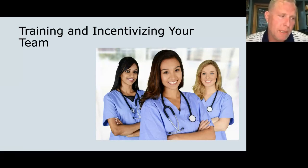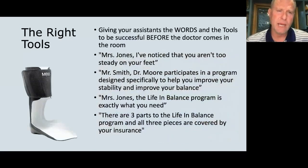We've got some really exciting technology that Dr. Moore is going to go over with you. And then afterwards, when they scan the patients, they can say, oh, I'm really glad you said yes, because this is going to be exciting. And then they can also make sure that they get the patients excited and get the patients aware of what to expect. And so again, training, incentivizing staff.